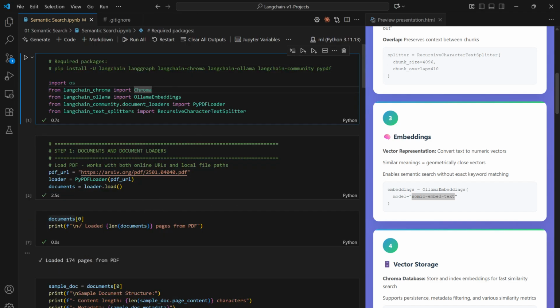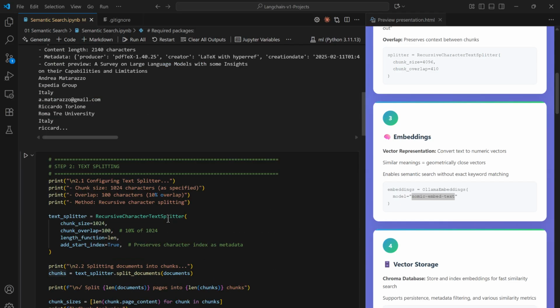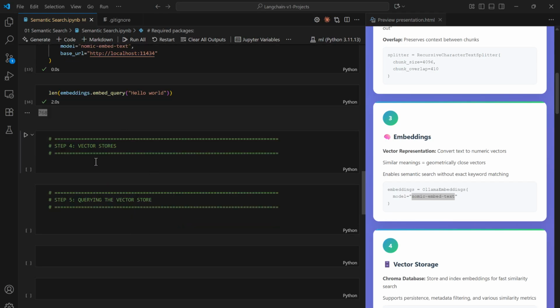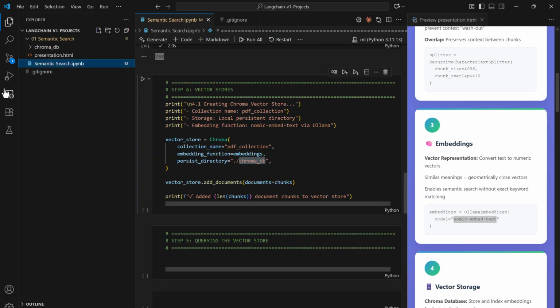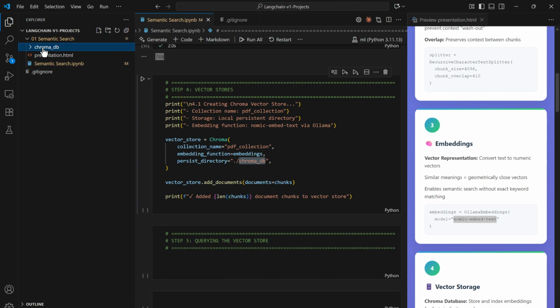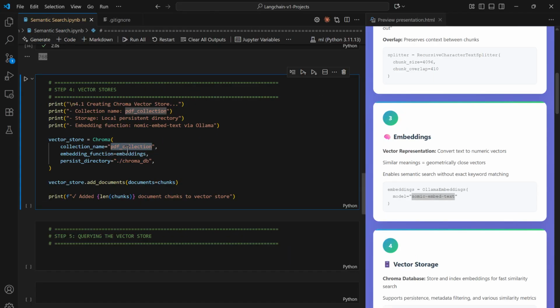All right, perfect. Let's go ahead and create our vector store and then add our document. So I'm going to create a vector store and then add documents in our vector store. I'm going to give the collection name as PDF collection and the persistent directory is going to be ChromaDB. The ChromaDB is created here, which I did previously. Let me just delete this. So this ChromaDB will be created here, and inside that there would be a collection name, that is the PDF collection.